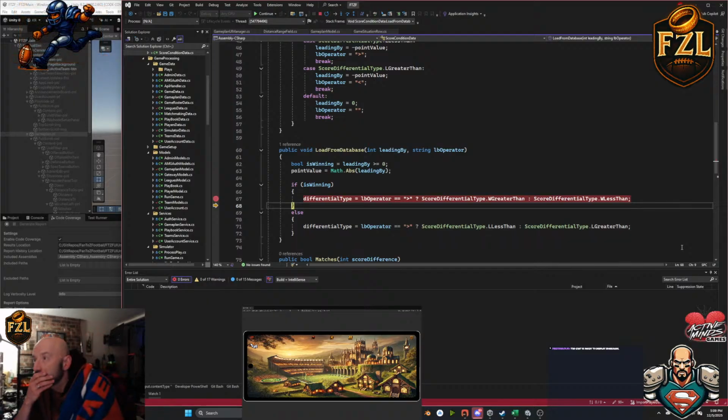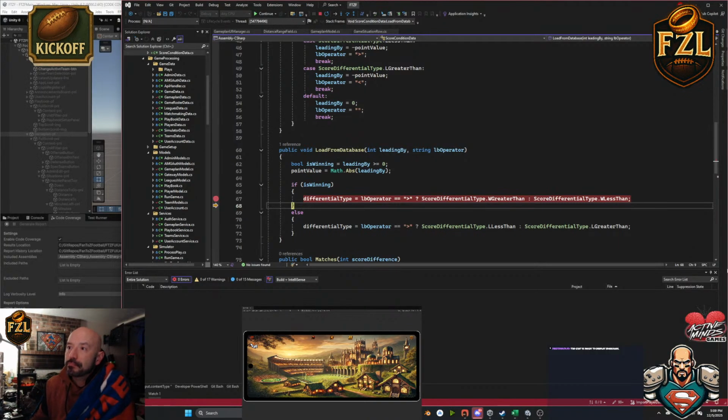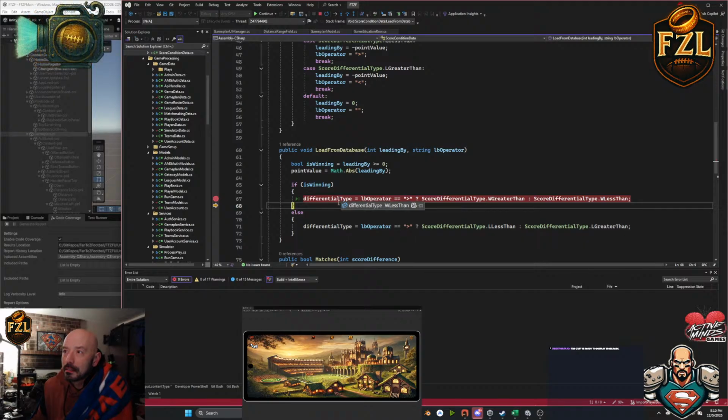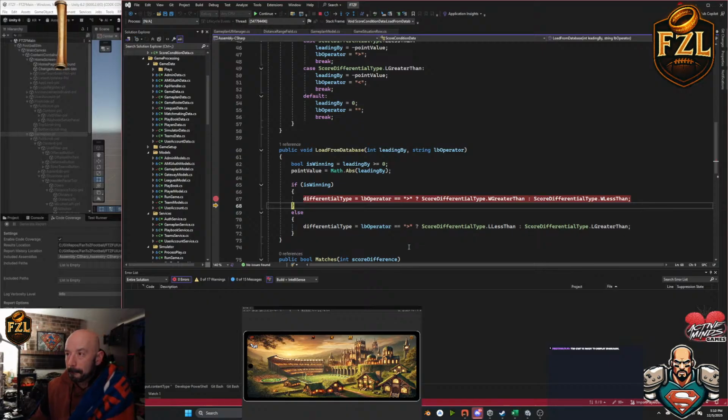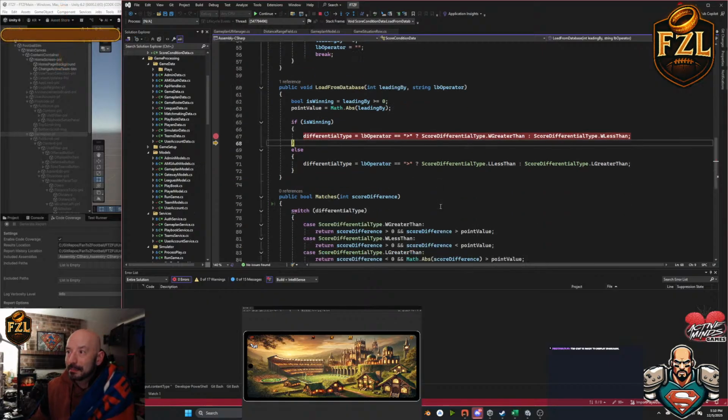In fact, this is not what it's supposed to be doing. W less than. It should be a less than symbol, not a W less than.